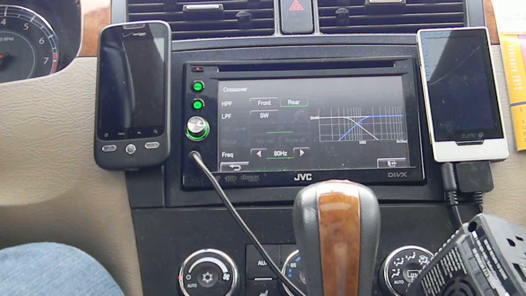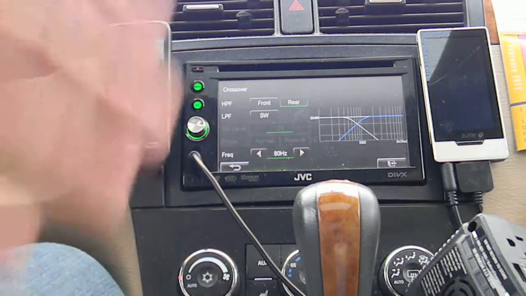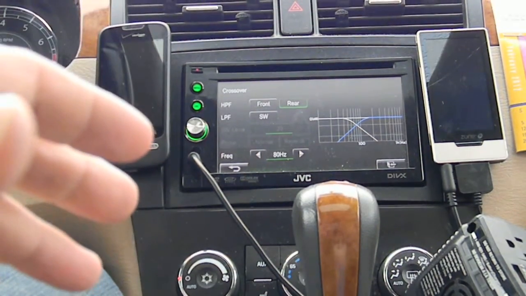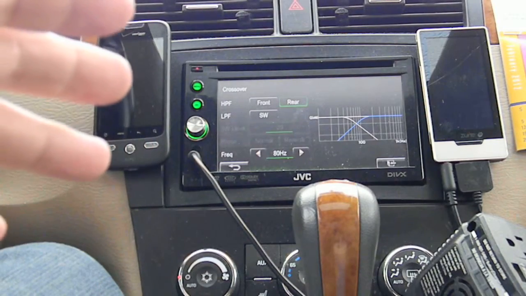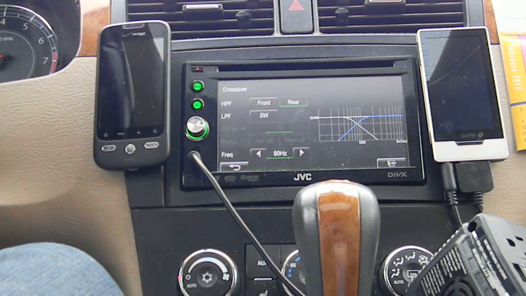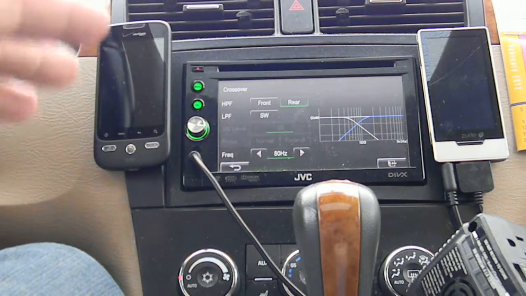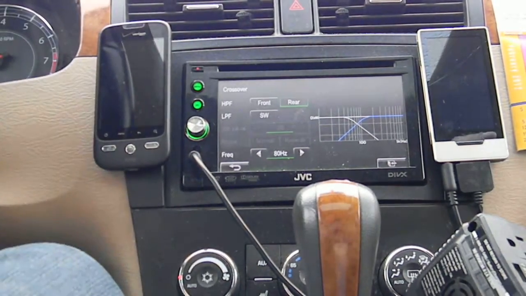Some amplifiers have what I believe is called band pass, which makes your amplifier the crossover. It's a much better crossover, and you have control over where your frequencies are set.